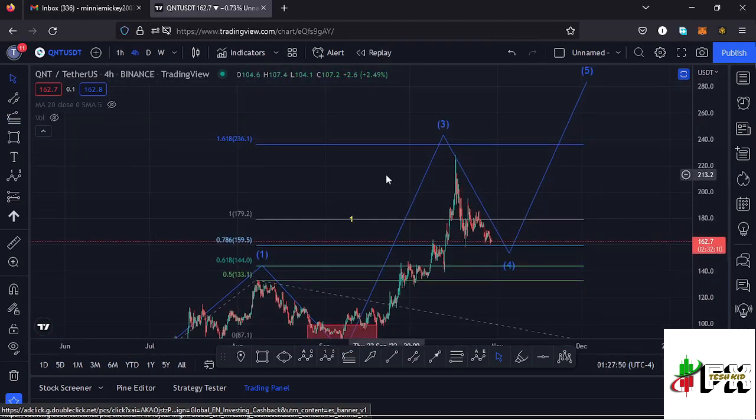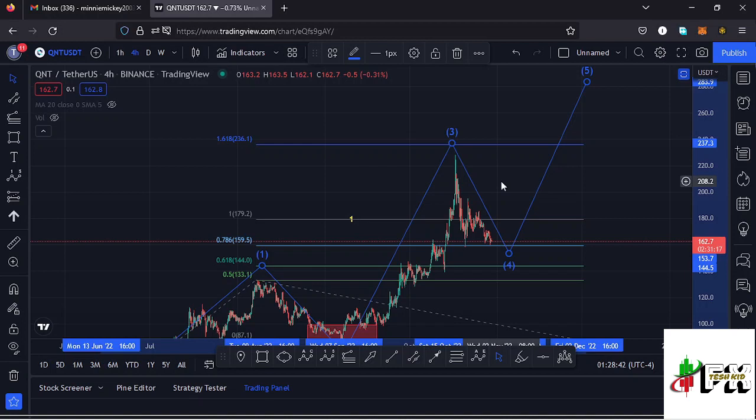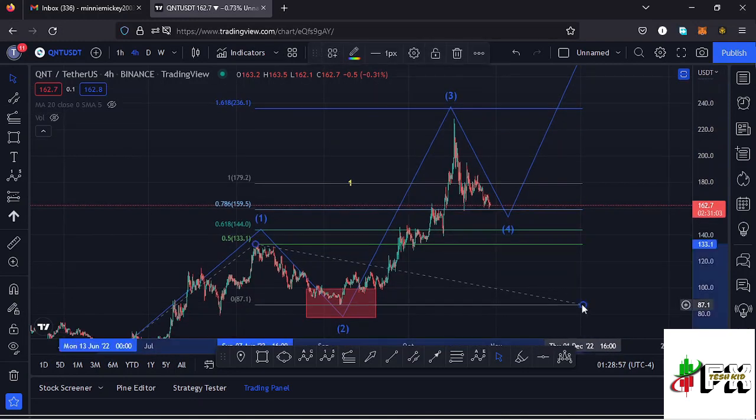at the fib level 1.618, and that is at around the $236.1 mark, and the high that we have over here in the formation of a third wave is at around the $229 mark, meaning we have a difference of like $10 between the high we have and the target area that we have sketched out using the trend based Fibonacci, meaning there are high chances that the high for that third wave to the upper side was in at around the $229 mark, and whatever we are seeing right now to the lower side is the formation of a fourth wave to the lower side.